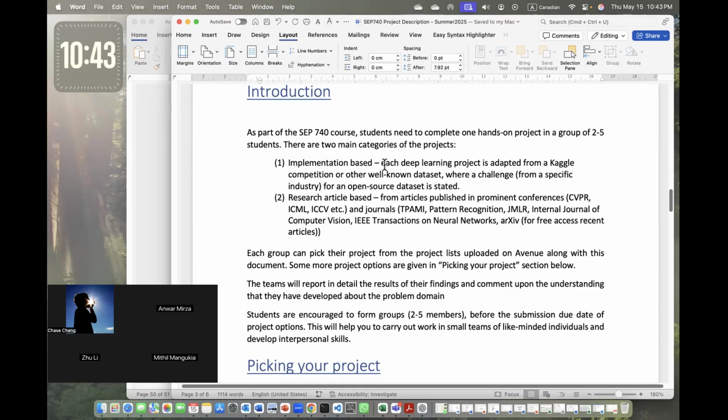In implementation-based projects, one example could be that a large number of competitions are being conducted at various different places. Kaggle is one place where you can go and find many machine learning and deep learning competitions held there.